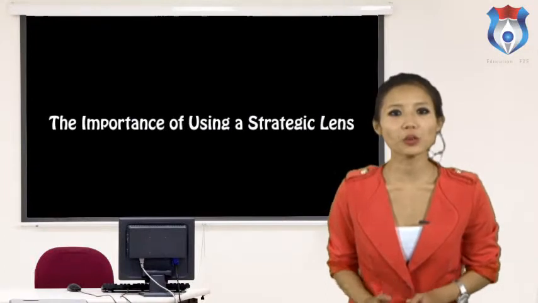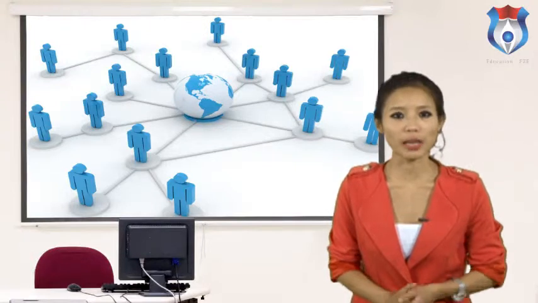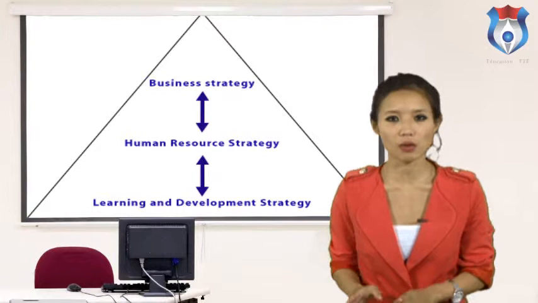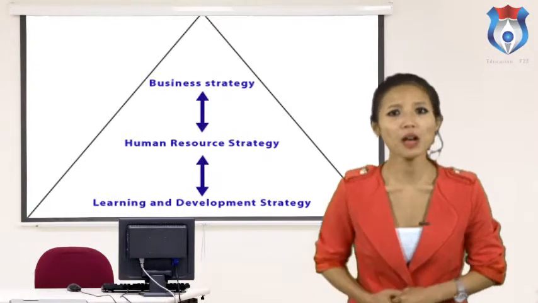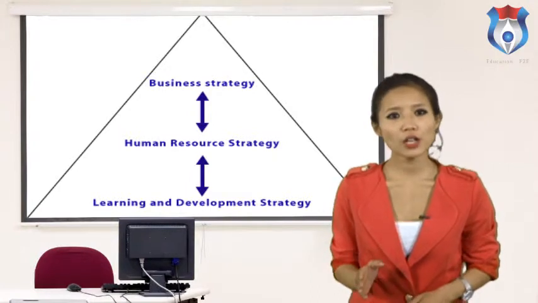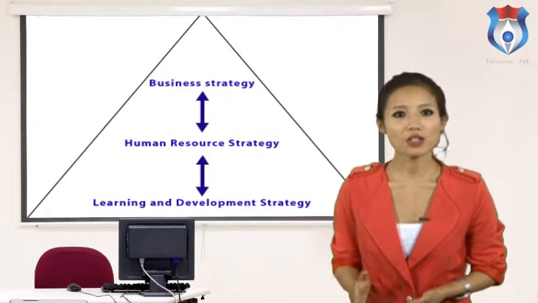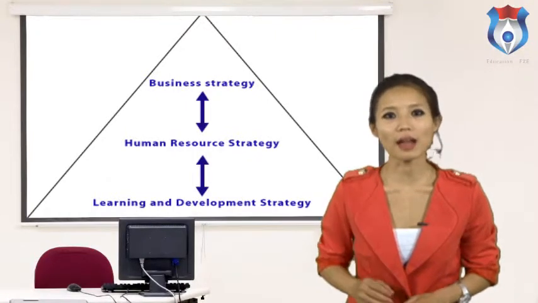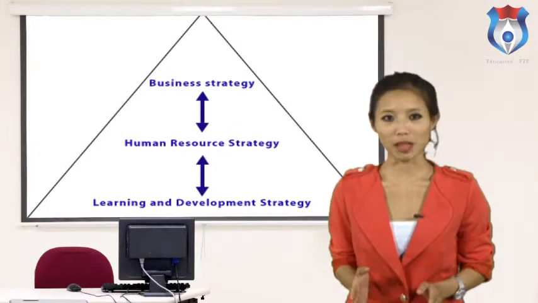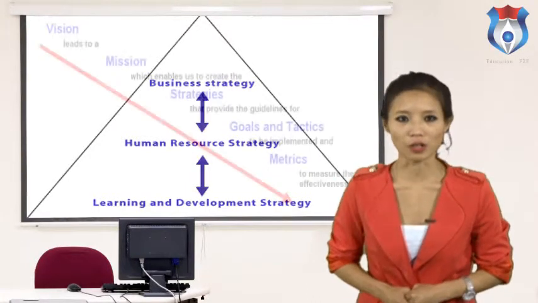The importance of using a strategic lens. The significance of developing a strategic outlook can be understood as senior managers have commonly been referred to as strategic leaders. However, exercising strategic leadership is not a function of one's level in the organization, rather, it is a matter of focus and behavior. Strategic leaders think and act strategically, and they use the skills noted above to motivate people and build trusting relationships to help implement the organization's strategy.